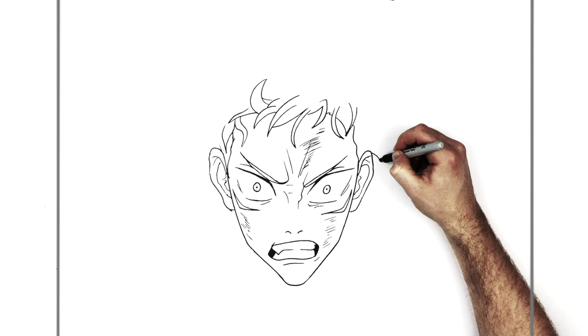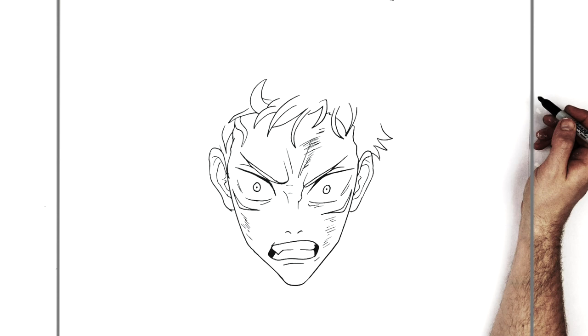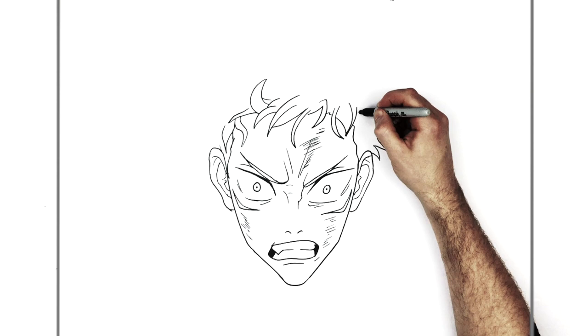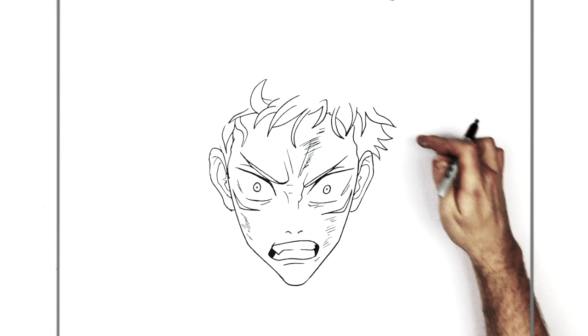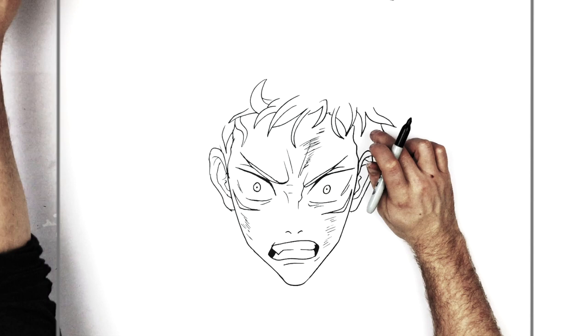Right, so there are some spikes coming out the side. I don't think there should be really, because he's shaved, isn't he, at the side of his head? Whatever. So spikes here, right, and then these are black, but I don't think they should be black. I think the animators might have made a little mistake. Okay, and then some more pink ones that come down here, right? It's funny the things you notice. So these are supposed to be pink, and this is colored black in the picture I'm drawing from, but in the anime, I think that's shaved hair. Could be wrong, I don't know. What do I know? Maybe it's just dyed.